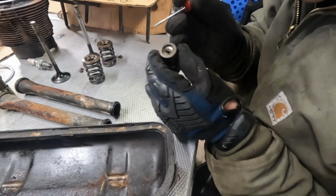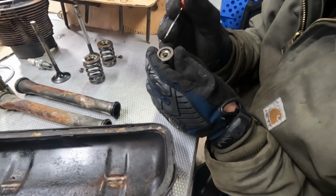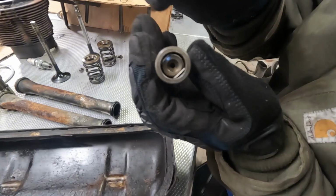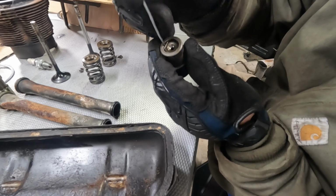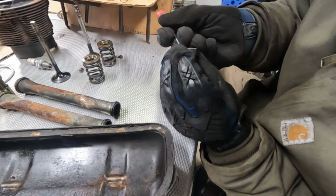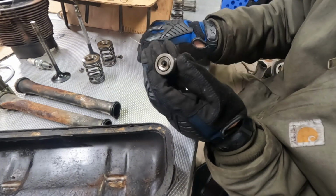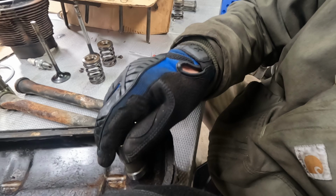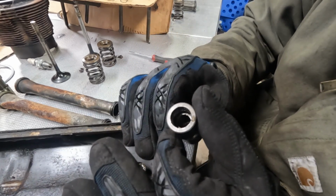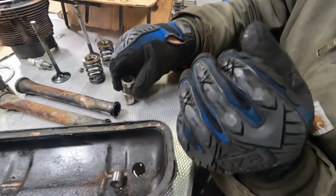Okay, so I've never disassembled one of these lifters before, but I'm gonna give it a try. I believe you start with removing this retainer spring here at the top, and to do that I'm just using a little pick. Well, that pin just went flying somewhere. The valve released. Oh yeah, there's a bunch of sludge in these. Definitely worth cleaning, if not replacing. Look at the inside of there. Would not want to put these back as is.